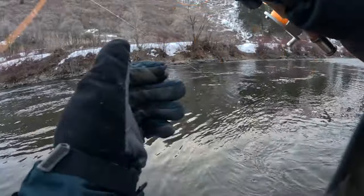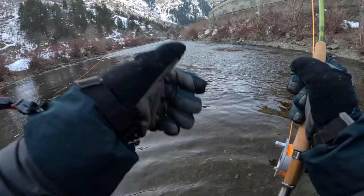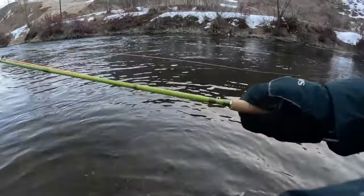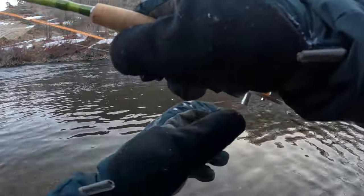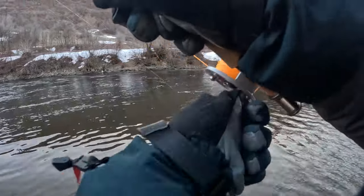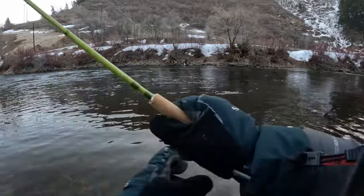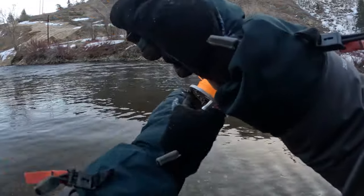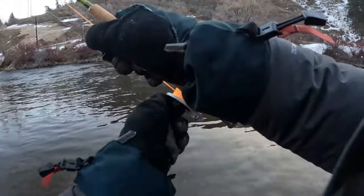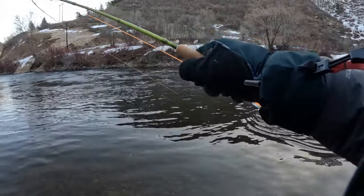Fish on! Oh, he's pulling hard, lads. Oh my goodness, he is pulling hard. We do not want that — don't go down there. Sideways pressure. Could be some bending on that rod. He's in the current, I don't want him in the current. Come on, come on. I can tire him out — get behind him. I don't want him to run downstream, that's bad news. He's a decent fish. I cannot land him where I'm at, though. I'm not worried about him breaking the line — it's like 3X.